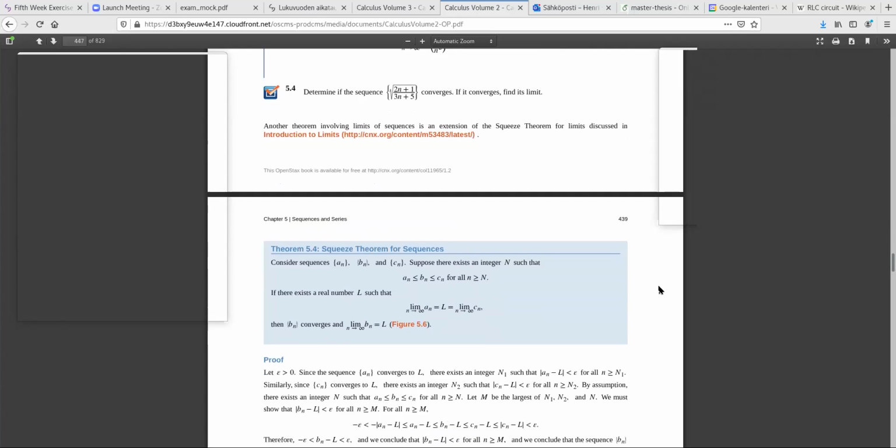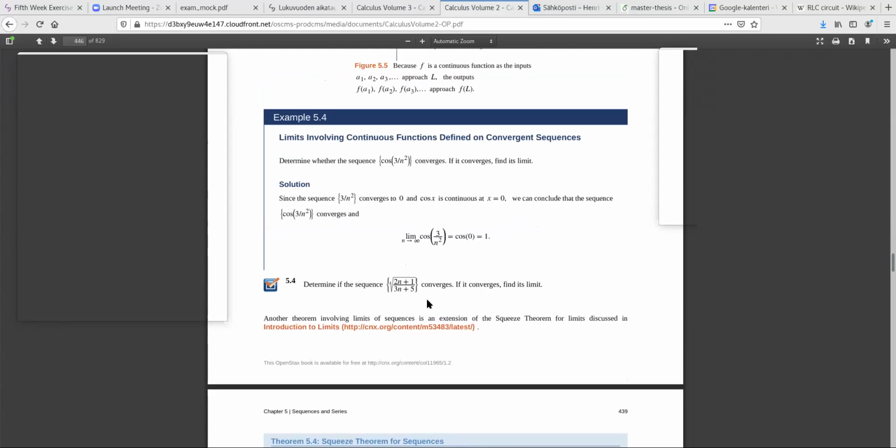There is another thing about this, why you can do this. It allows you to find limits for such things as (2n + 1)/(3n + 5). If you take the limit of that sequence and then you take the square root of that, and the square root is continuous around the point. I mean, if you take the limit without the square root, then you get 2/3.